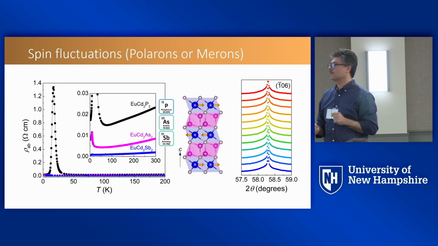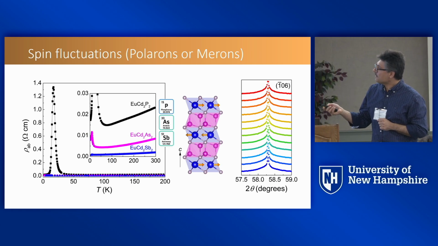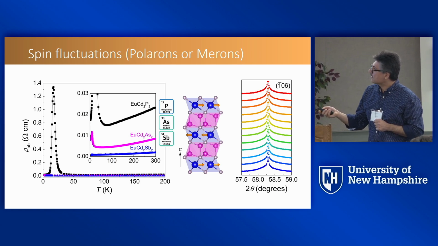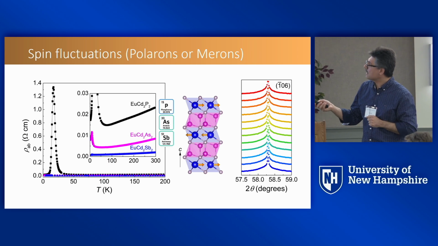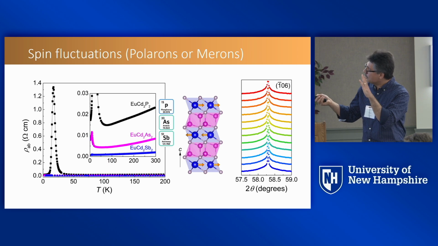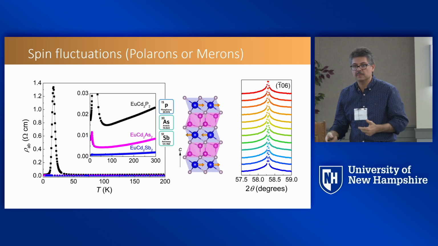But there's one other thing I want to add. We made different versions of this system. We made phosphorus, arsenic, and antimony. The reason we made those versions is because this system is a layered antiferromagnet, and the layers are connected via this pnictide, arsenic, phosphorus, or antimony. So we thought that by increasing the size of the pnictide, we can enhance the interlayer coupling, because these p orbitals are becoming larger and there is more coupling between the layers.